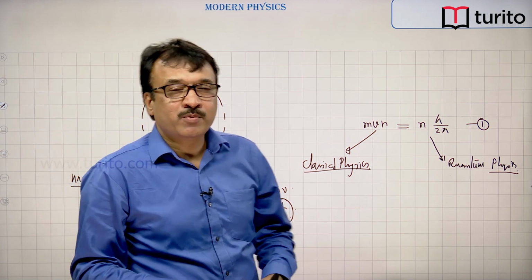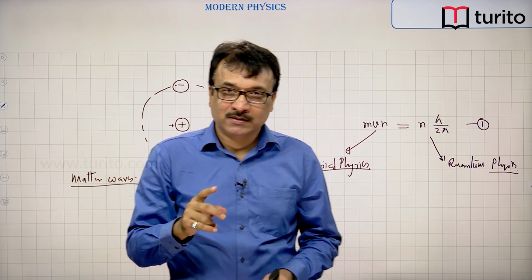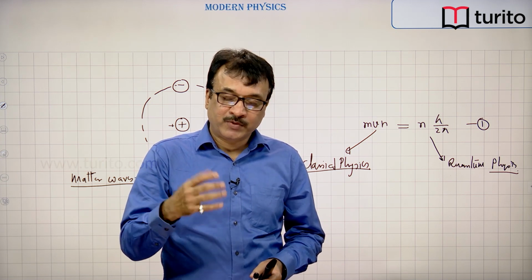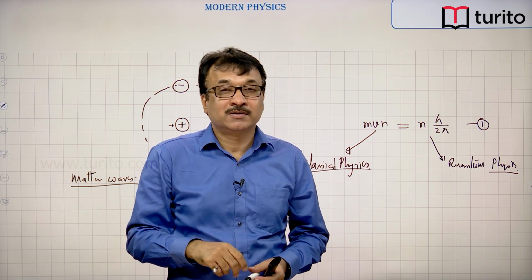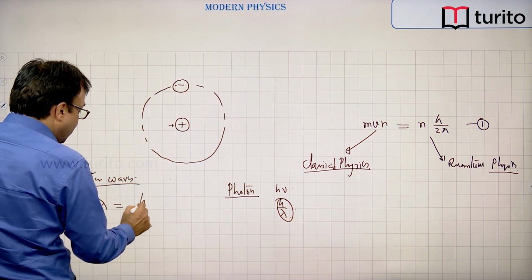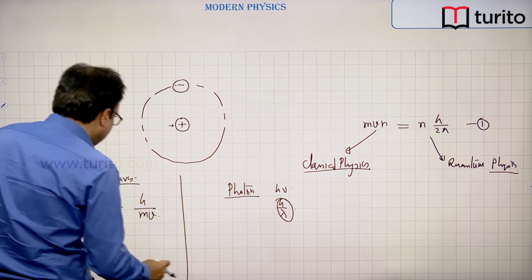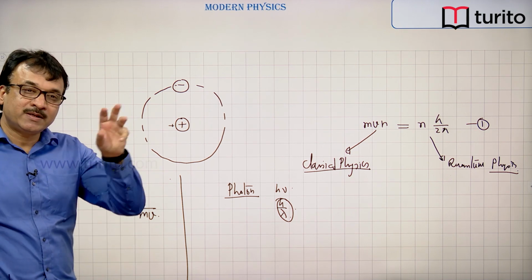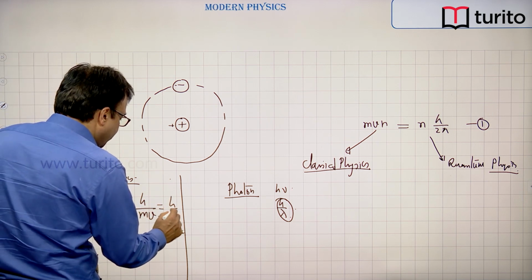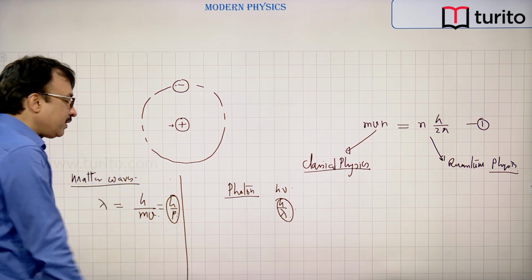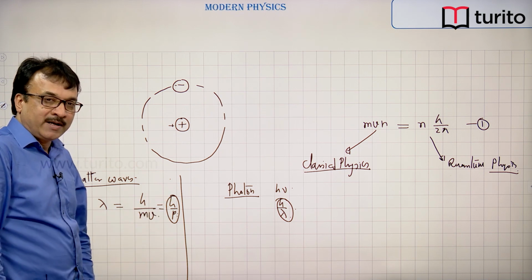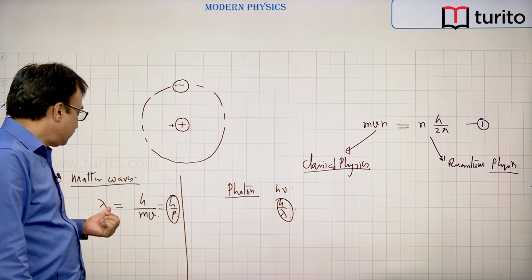So, what did de Broglie say? De Broglie said that every particle in the universe has wave nature also and particle nature also. A particle carries a wave associated with it, and this wave is called a matter wave. The wavelength of the matter wave is given by lambda equals h upon mv. Or rather, h upon p, which is the more appropriate expression, because a photon does not have mass but it has momentum. So h by p is the right expression for a photon also. So, lambda equals h by p.